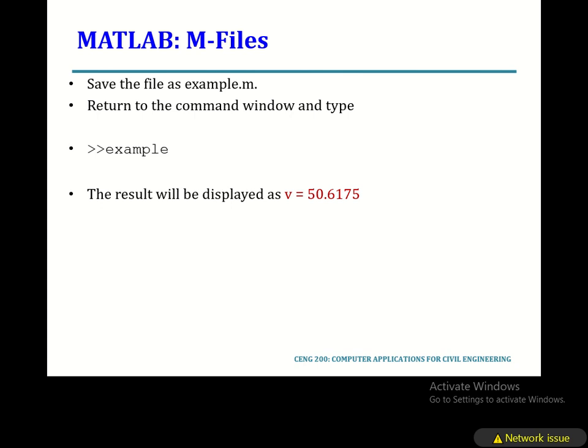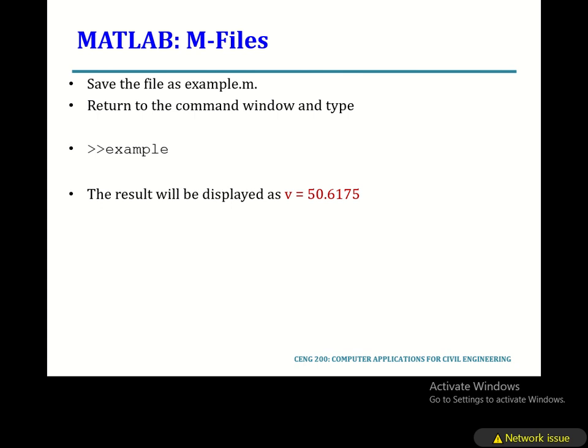Remember, we are talking about the editor file, the new file you created as the editor window. I'm not talking about the command window. So once you save the file, you can even close it. Don't close the whole MATLAB. Just close the window of the editor. Then you can go to the command window again and just type the name of the file. What is the name of the file? Example. So when you type example and you enter, it will do everything which you did in the example file.